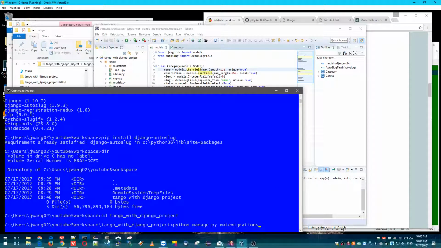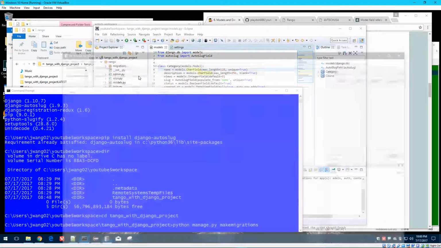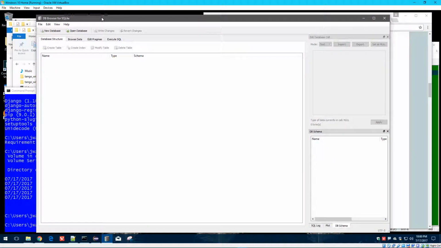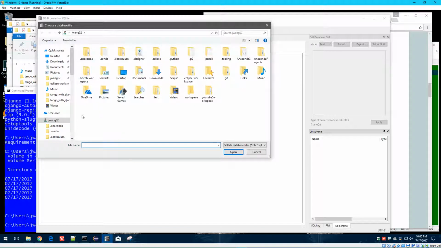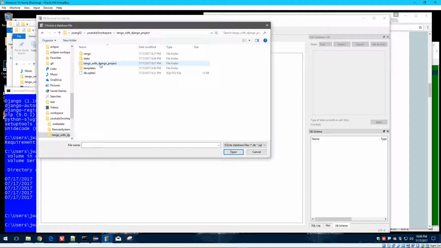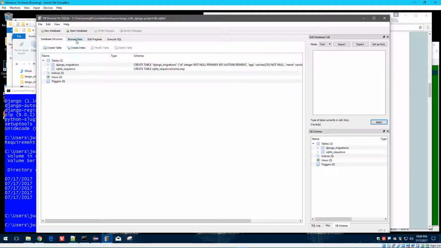Let me show you the current database. So this is the current database. Okay, you see it's a YouTube 5 workspace. If you look at the current database, there's nothing in it.